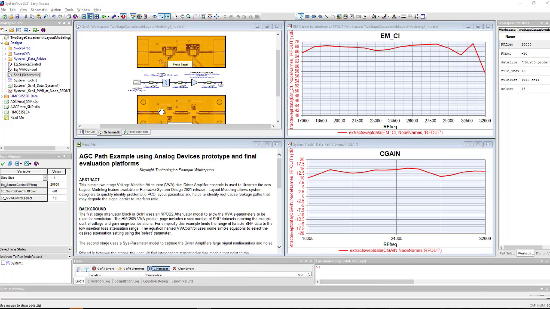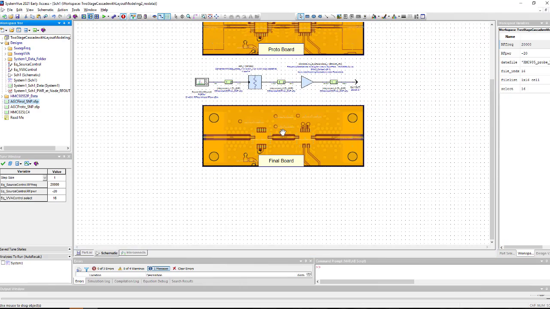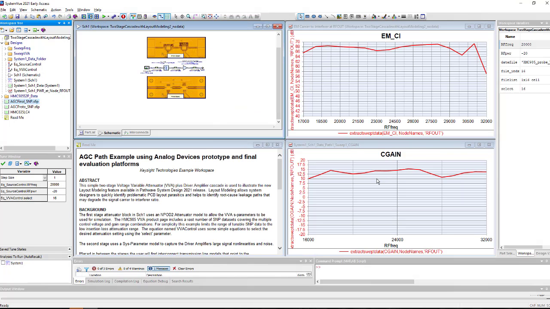So let's go back to the SystemVue Workspace example. A similar process was used to capture S parameters for the final design, where they modified the layout to have better RF grounding in here, so we can compare performance differences. Right now we're looking at the performance of the final design where the conversion gain's rather flat. The estimated carrier to interferer ratio up here looks pretty good across frequency, and it looks a lot better across the cascade now. But let's take a careful look here. I'll show you what's in here.